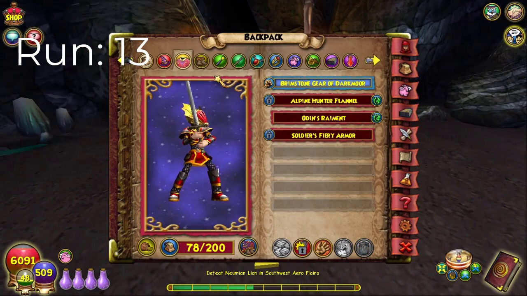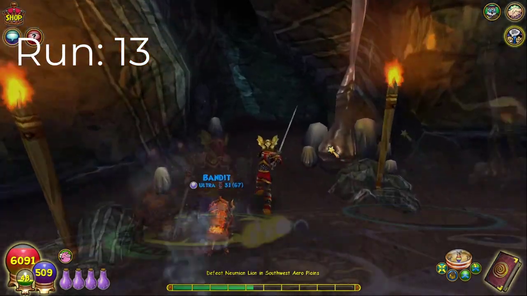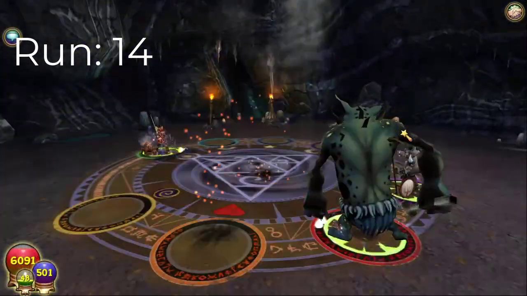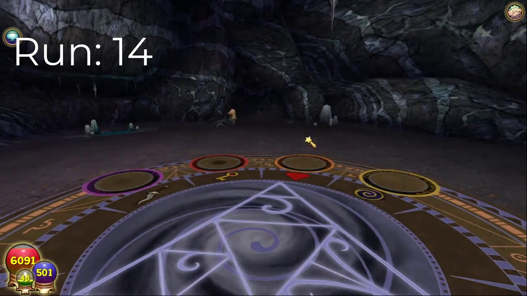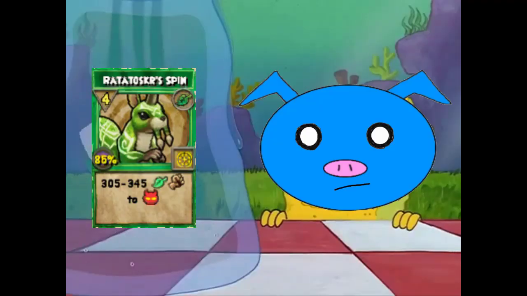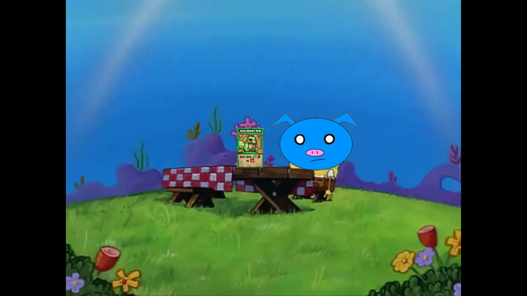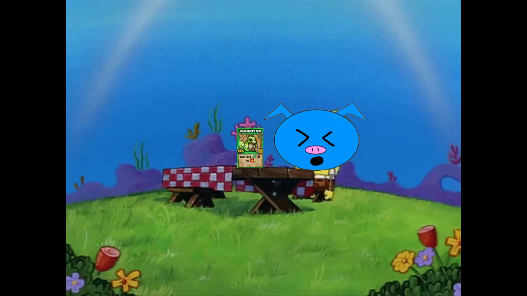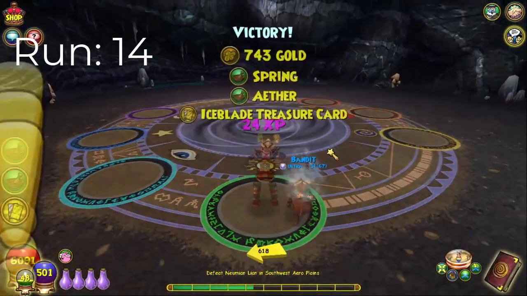What does the robe look like? Okay. Let's continue on with this. Just give me some Ratatosker spin. I need it. I don't need it. I definitely don't need it. I need it! Oh, come on!